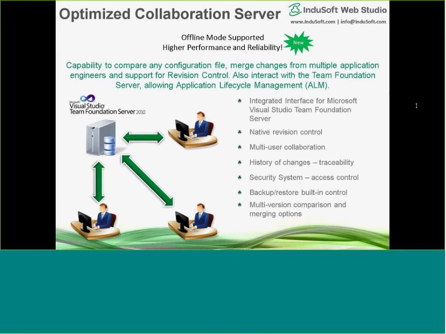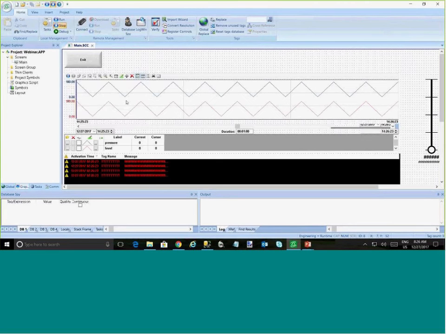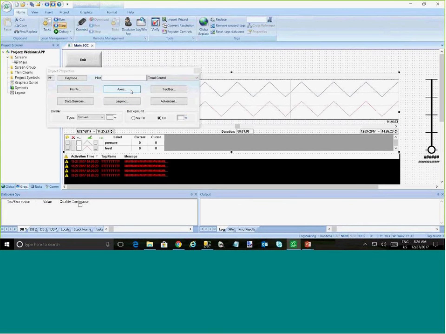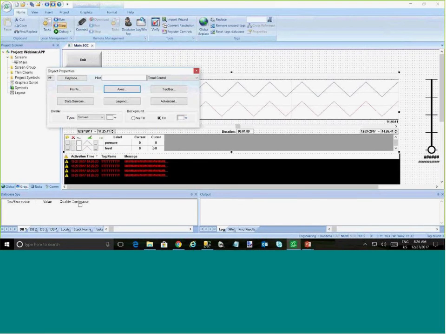What about using a signed number in this chart? Below 0, for instance. A signed number in this chart. I believe the chart you are talking about is the TrendControl. So if that's the case, by default, when you go to the TrendControl here in Axis, the Y scale is from 0 to 100. You can always change the default, let's say from -100 to 100.